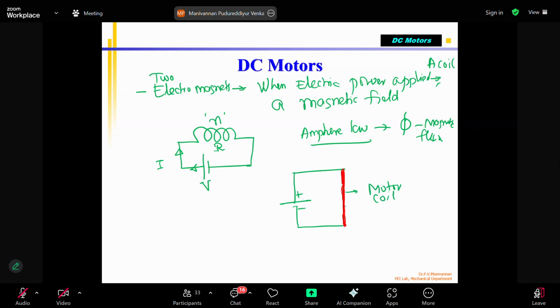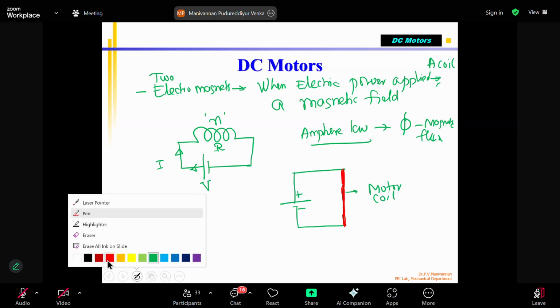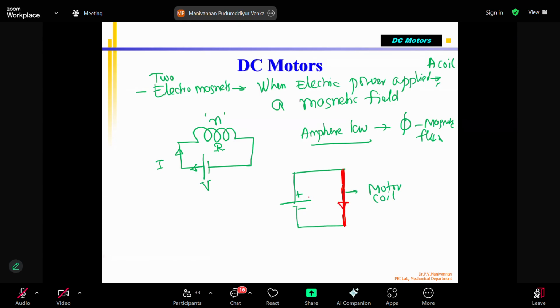There's a current flowing in this direction. Generally, we know the current starts from the power supply, battery plus, goes into the coil and comes out. The circuit is closed by entering the minus terminal. Of course, inside the battery again, please note that it is going to circulate. The current is circulated. We call this I. This current direction is called the conventional current direction. Note down, it is called the conventional current direction.